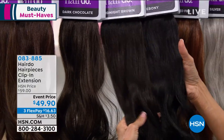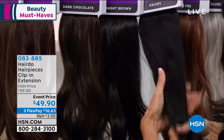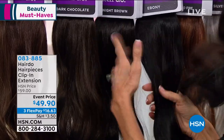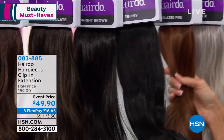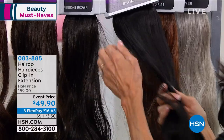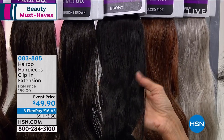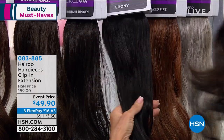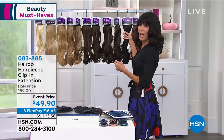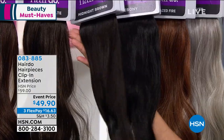Ebony is another really popular color — that gorgeous, deep black, but it doesn't look blue. It has such a natural look. I actually have this one on. I could have worn the midnight brown — they're very forgiving. People think of hair pieces like this just for volume, but if you're having trouble with your color right now — it's been the biggest beauty topic of this year — you can use this piece to give you bounce or lift. You can add the dimension you'd pay hundreds of dollars for in the salon.